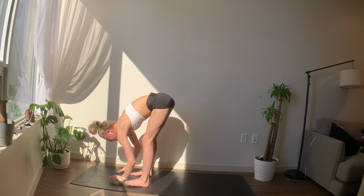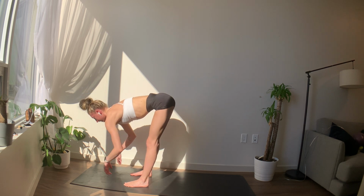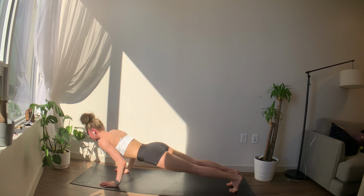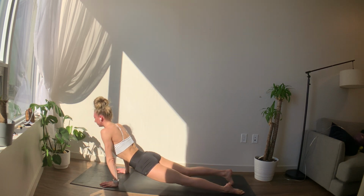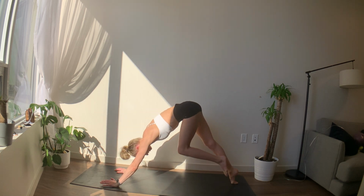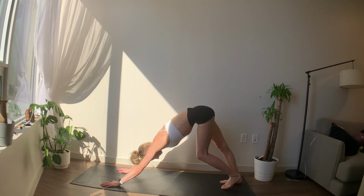Slowly release the hands. And inhale, halfway lift. Exhale, hands down. Flow through your vinyasa. So if you'd like to take some extra chaturangas here, go ahead and do that. So just take any variation that you'd like to take in this class. It's completely up to you.